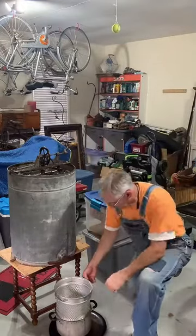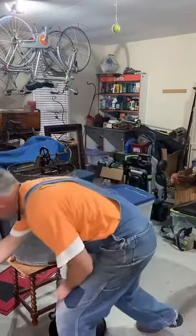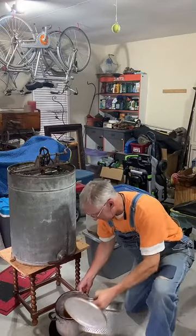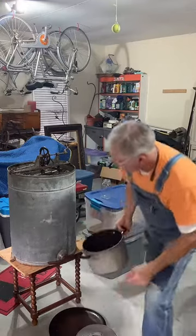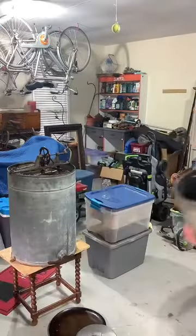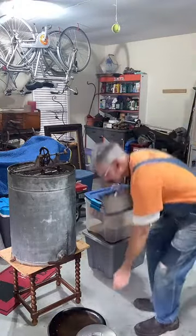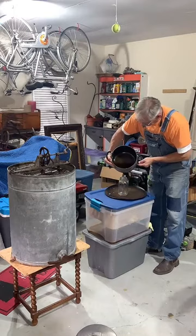We've taken time to let this drain through. I'll take off the top filter and set it in this pan so the honey doesn't get on the floor. This is still very full of honey — it looks like black gold in here — but it's just as simple as literally pouring the honey into a jar and then sealing it up to give away or sell. I'm going to hold it over the pizza pan so I don't make a sticky mess on the floor.